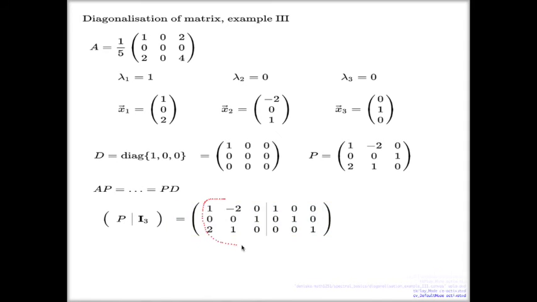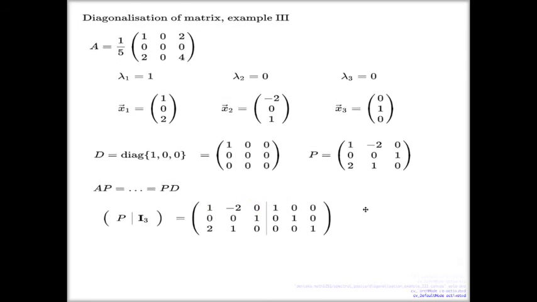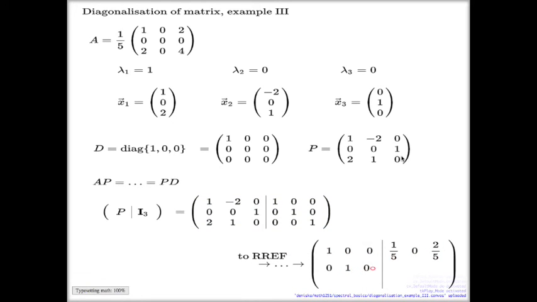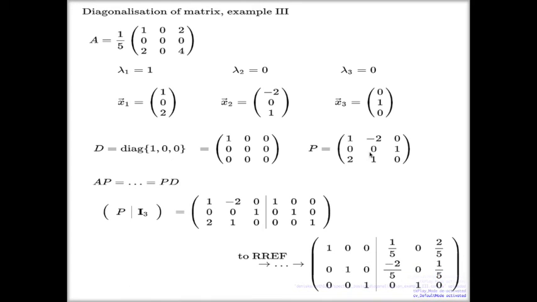You need to take it to the reduced row echelon form. I have pre-computed this on this slide. You don't have to copy this, in fact. So if I take this to the reduced row echelon form, my slide tells me that it will be this. I hope you'll trust this. On the left-hand side, look at this. We have 3 pivots. All columns are leading columns, which means the matrix is invertible. So we do have full diagonalization with P inverse, and P inverse is right here. This is your P inverse.